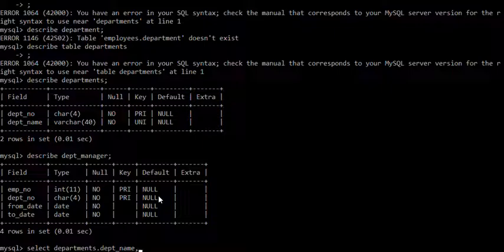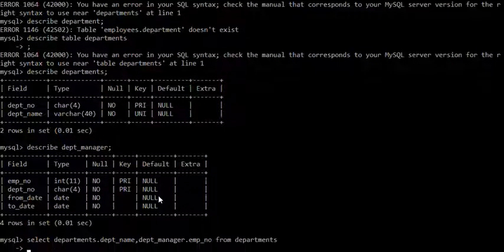So then we'll select manager.emp from departments, and we'll inner join that on department manager.